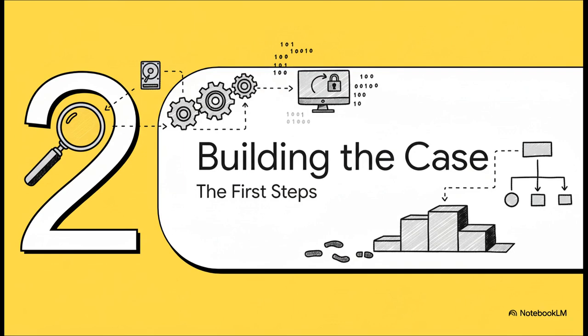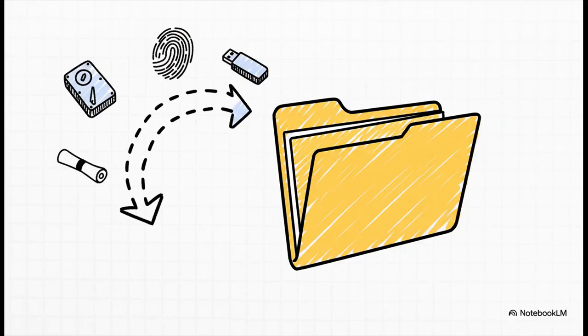Okay, so now that we've seen the tools, let's talk about the process. A digital investigation is, well, it's incredibly methodical. You can't just fire up the software and start clicking around hoping to find something. Nope. You have to build a solid foundation first, just like building a house. And the very first thing you do, before any real analysis even starts, is create the case file. This is the official record. It's the container that's going to hold every single piece of information, every clue. You have to remember, in digital forensics, process and meticulous record keeping, that's everything.